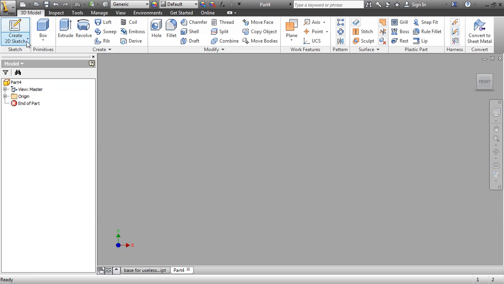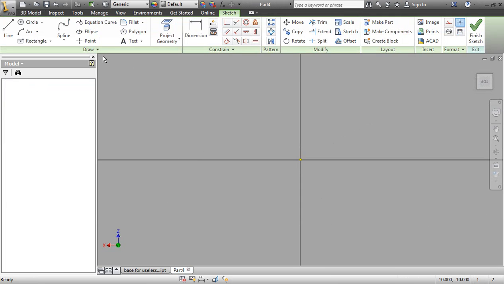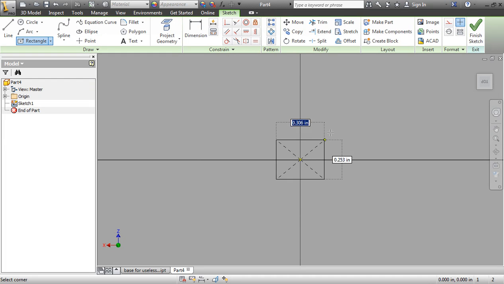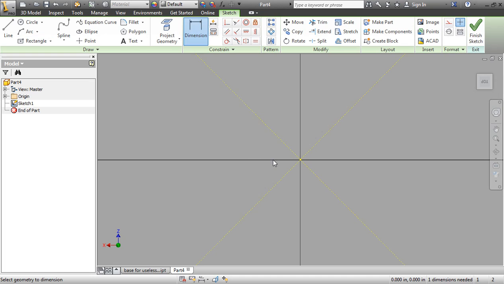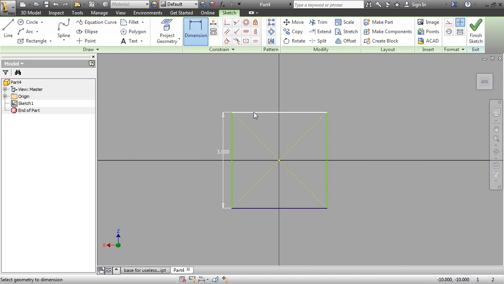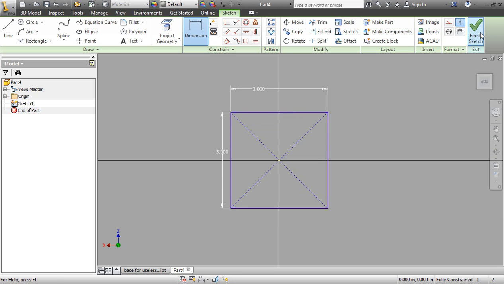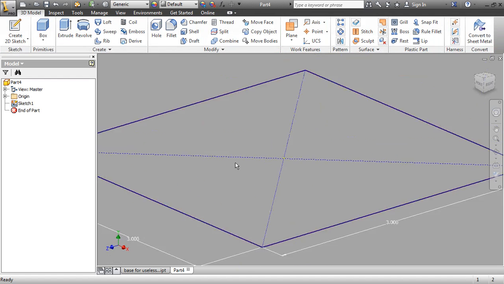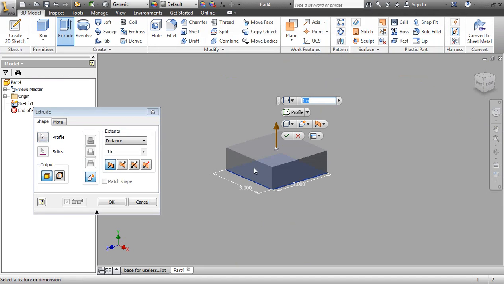So we'll create a 2D sketch. We'll pick the top plane like before, and I'm simply going to go back up to the rectangle tool. One left mouse click, another left mouse click, dimension it, and this time we want this to be 3 to match the bottom. This is important because if you don't have the matching, it's not going to go together. And 3, we'll hit finish sketch. Once that's done, I'm just going to scroll out a tiny bit. We'll do the extrude, automatic extrudes, and we want a distance of 2.